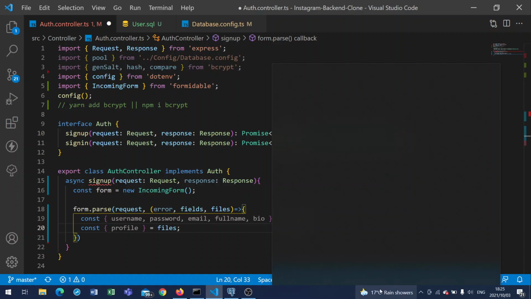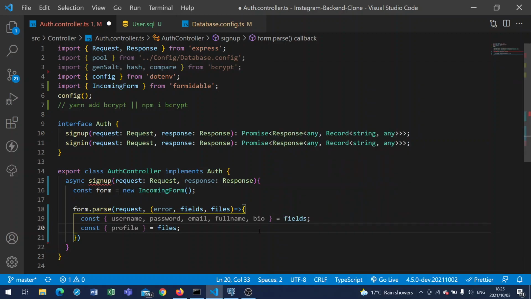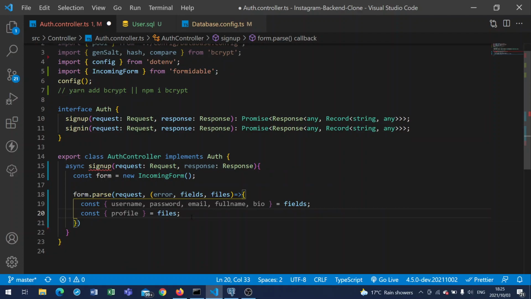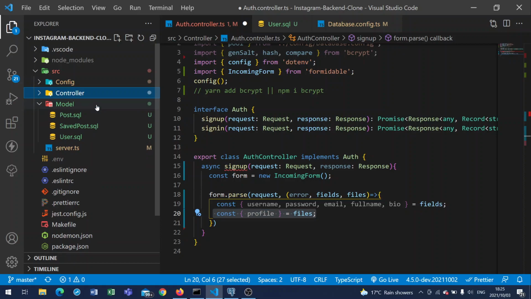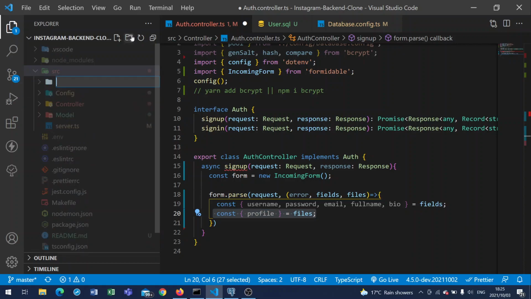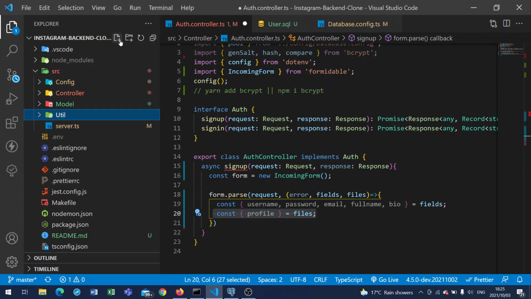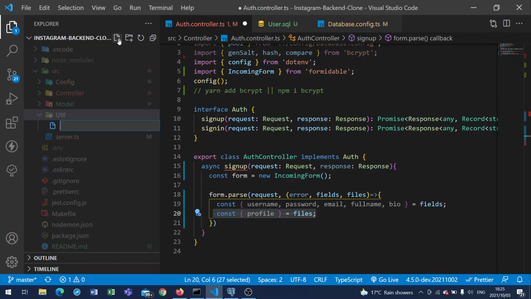So now I want to continue with this thing, right? So now we have our files and everything being parsed, or we are destructuring everything appropriately, right? Before we get here, because we want to upload this profile to Cloudinary, and we know that we're going to be uploading other images when we get to post, what I'll do is write a function which I'll be reusing to upload files, and this will return back to me basically the URL. This is just a good way of handling a project, so that you write a function that you're going to be reusing, because we're going to reuse this function. So I'll just say file upload dot util dot ts.